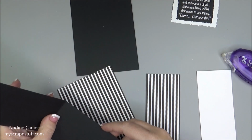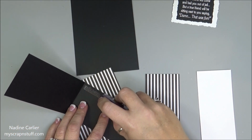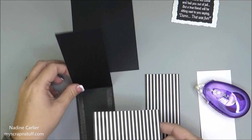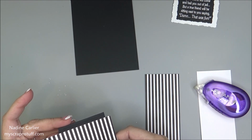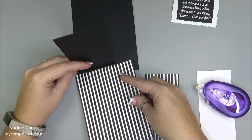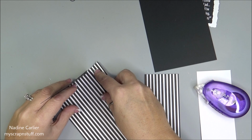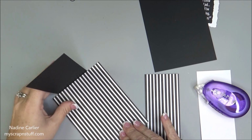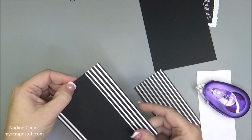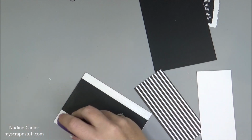So with this I'm going to take some adhesive and put it just on one side of the folded half. You can go either way on this, in the center or on one side, but for me I'm going to put it off to the side this way, and I'm going to butt this right up to the fold line, just like so. So that will fold down like that. Then next I'm going to add some adhesive onto the back of this piece.